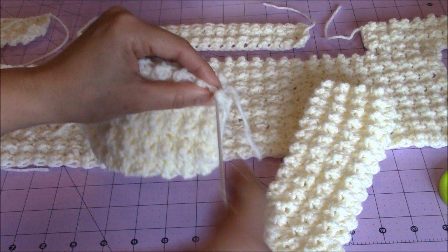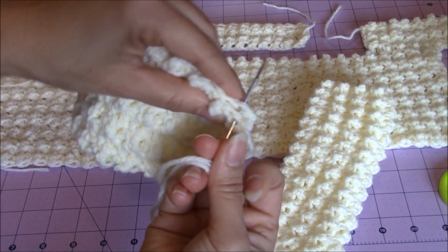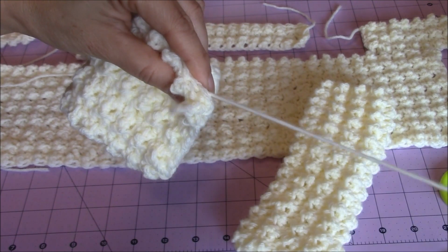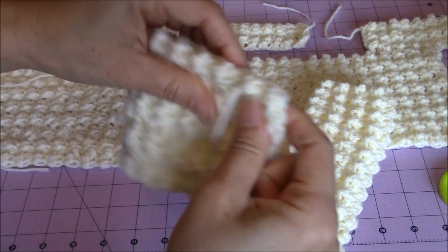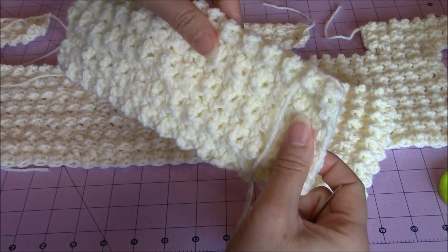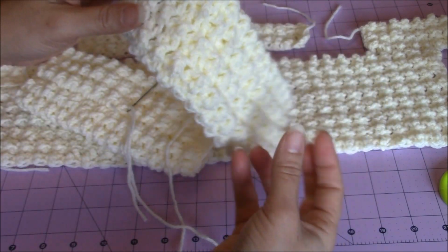Then you just take your tapestry needle and just sew the edge together. Just go back and forth all along the edge, sewing the sleeve together. And then here is what your sleeve will look like when you're finished.